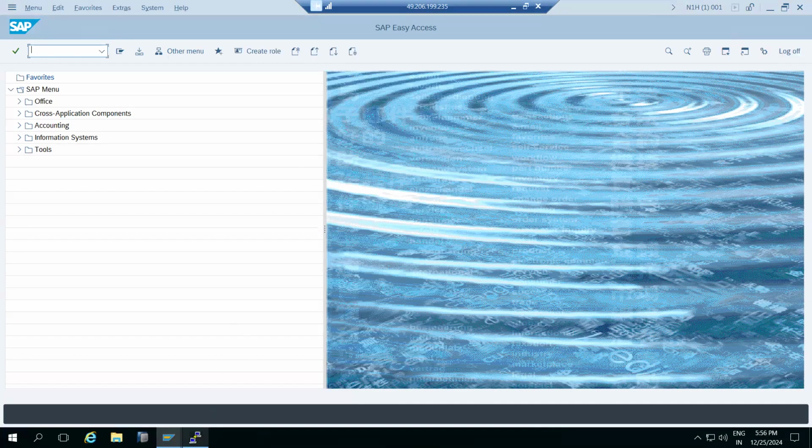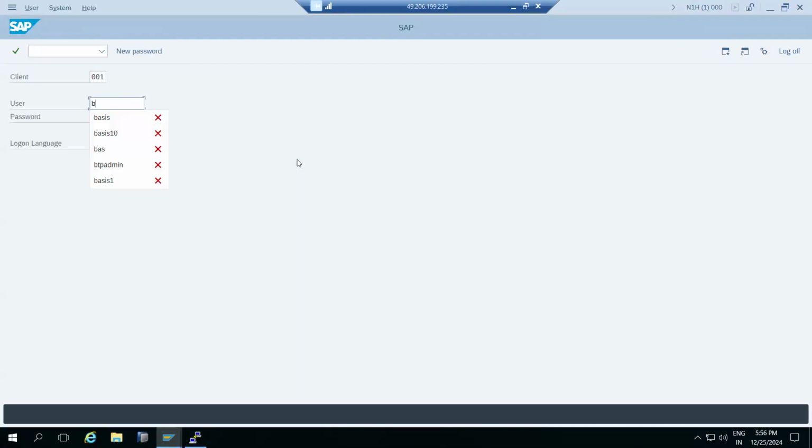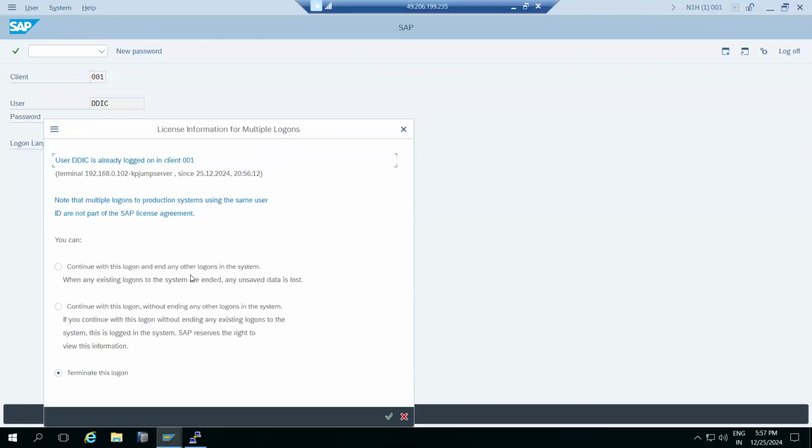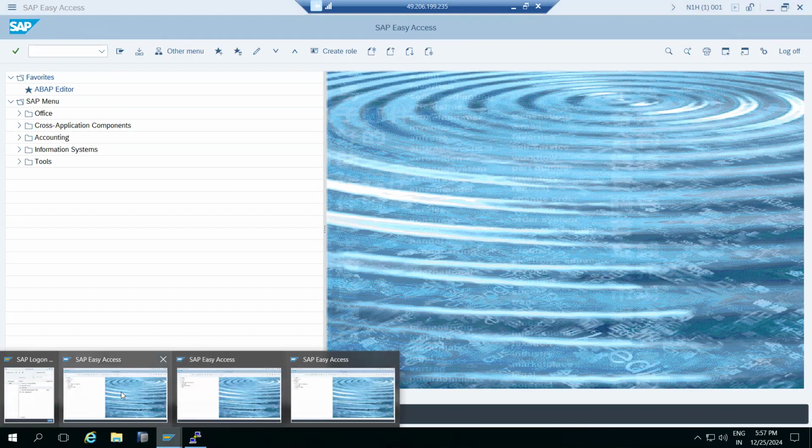So if you log into multiple sessions here, the load distribution will be taken care of by the message server. Now I have opened three sessions here.